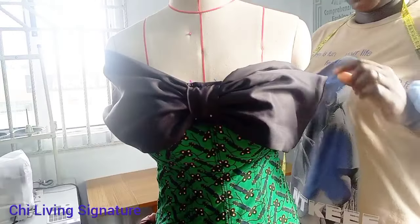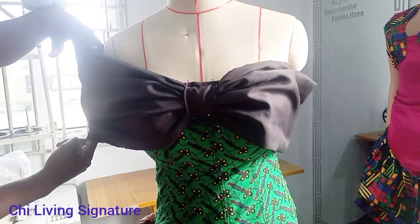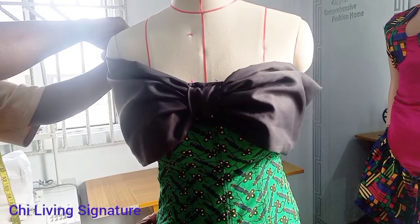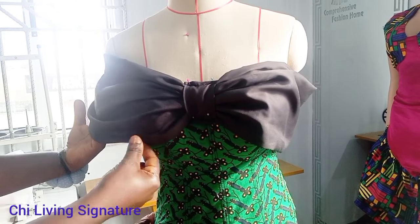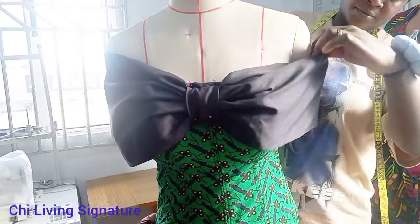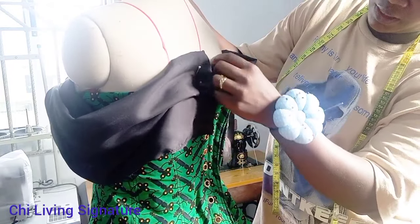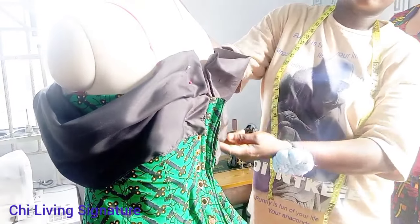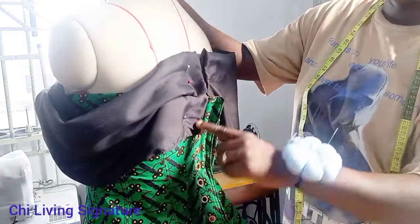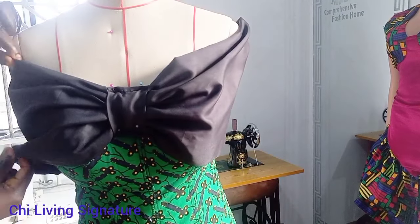See how beautiful it looks — you can decide to embellish it. You take it to your center body before your zipper allowance, working with loops before your lesson. This is very simple, guys. If you find this video interesting, please like, share, and comment — it will help this channel to grow. You can pin it and then stitch it, or use a hand needle to tuck it. For the back, you can plate it, cut it curvy, or fix it straight — the back panel is optional. God bless you all, bye for now!